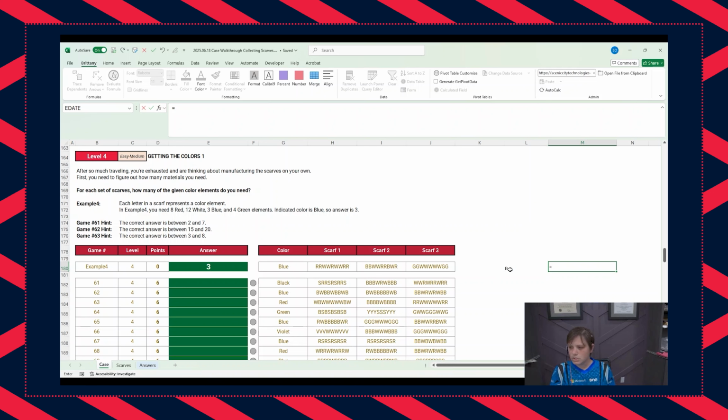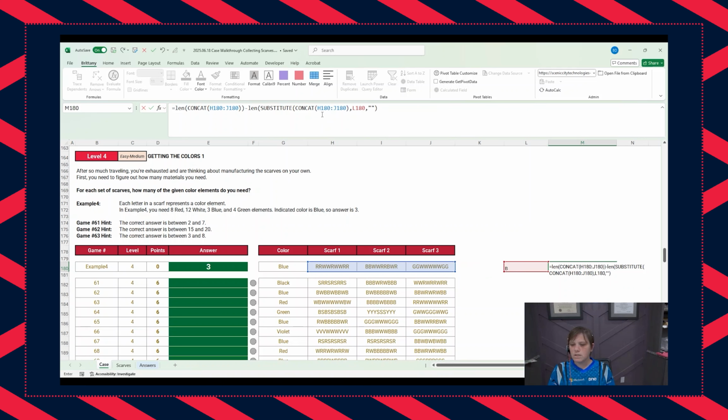So in this case, I'm going to start by looking at the length of the concatenated view of all three of these scarves. And then we're going to subtract the length of that if we first substitute. So we're going to substitute from that same concatenated three scarves the abbreviation, reference that cell, and we want to replace that with a blank. And so that will replace every time it sees the B with a blank.